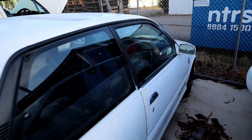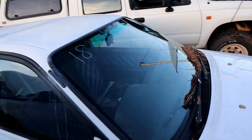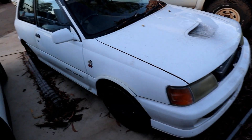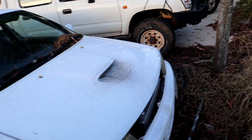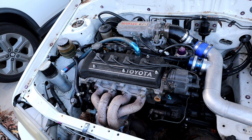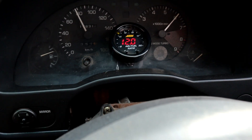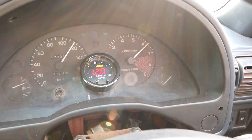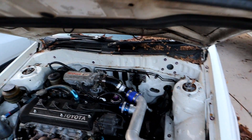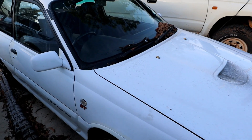The GT has also just been sitting here collecting dust, collecting rust, collecting mould, being a nice rat home for the last few months. It's been sitting here ever since we had that power skid burnout comp at the track months ago — it has a burnt out clutch and just hasn't moved. I want to pull this engine out. I really do miss the NA stuff — the six speed, the big cams, the ported head, the ITBs. I miss having it. So pulling this engine is going to be one of the next jobs we get done, just so I can get it back on the road and drive it again.